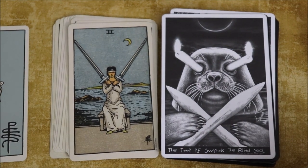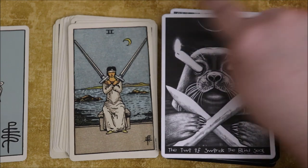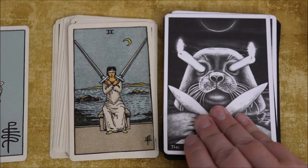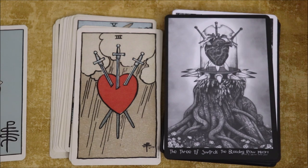Okay, that's trippy with the candles coming out the eyes of the otter. I don't know what I feel about that. Let's see. The Blind Seal. It definitely speaks to the idea of illumination versus sight. And looking within, I don't love the way it's depicted, but I get it. You still have the crescent moon, you still have the water. So all the symbology, the swords or the blades crossed in front of the heart, everything's there. I just don't love that particular way of expressing it, but I'm sure there's some meaning there. We can dive into the book and see.